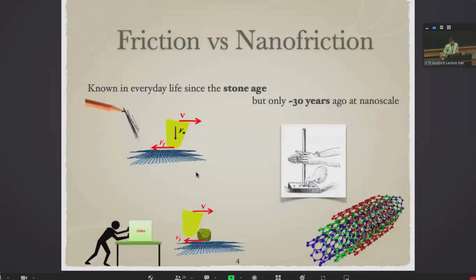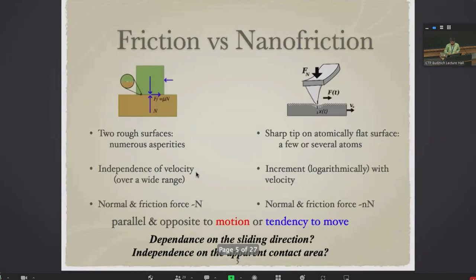I would like to mention that there are so many analogies actually between microscopic and macroscopic friction. For example, when you draw a line with a pen on a piece of paper or with a piece of chalk here on the blackboard, it's very similar to what happens when the tip of an atomic force microscope is sliding over an atomic surface. It's almost clear when you push a box on the table, there is some analogy in atomic scale—you can push an adsorbed atom on atomic surfaces by atomic force microscopy tip.